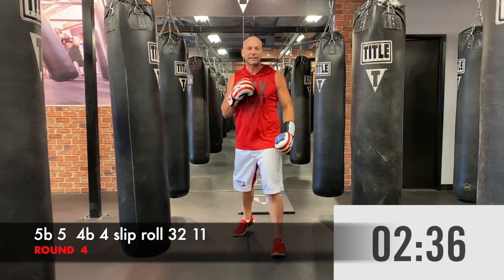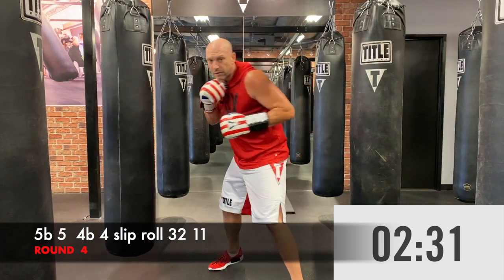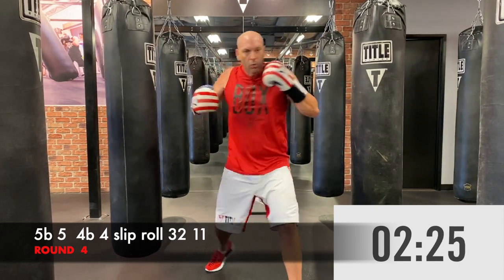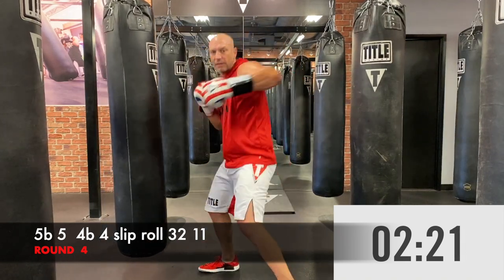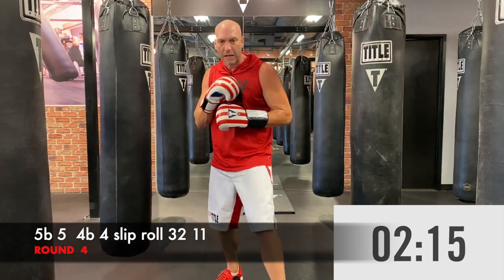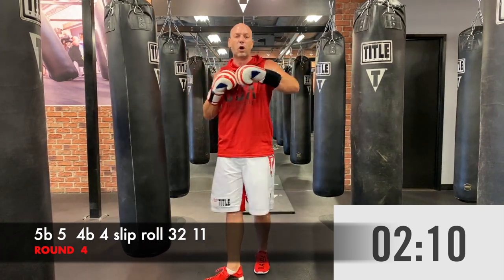All right, 9 seconds. Now this time, off that rear hook high, slip to your rear, roll to your lead, and add a lead hook. All right, let's go. Lead upper, rear hook, slip to your rear, roll. Add the lead hook, slip, roll. Add that lead hook. Lead upper, rear hook, slip to your inside, roll to your lead, and land the lead hook.